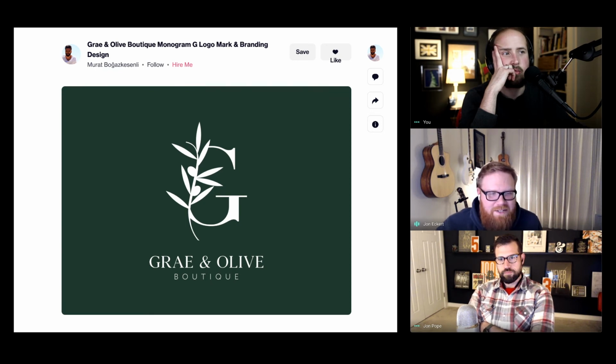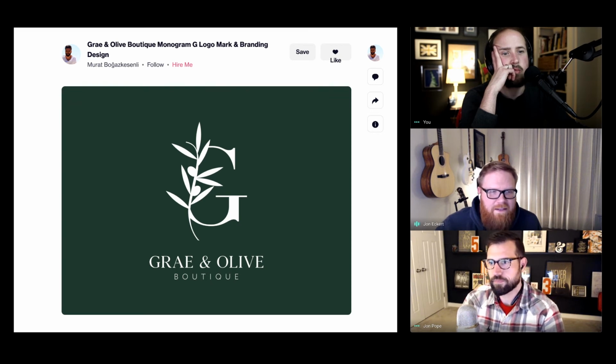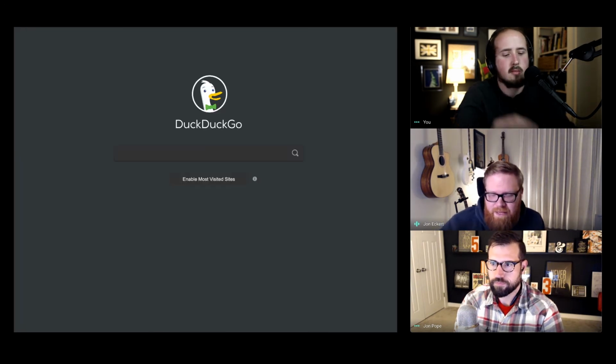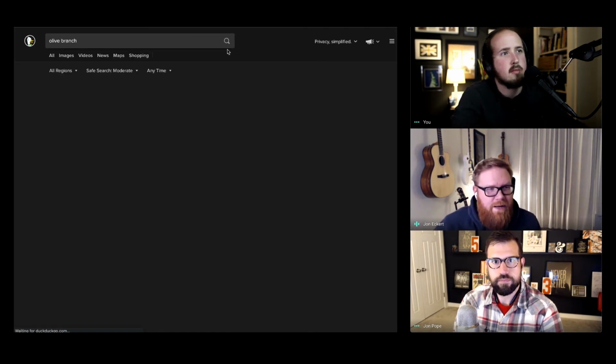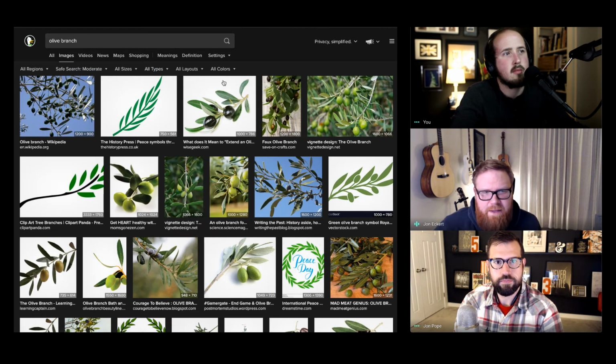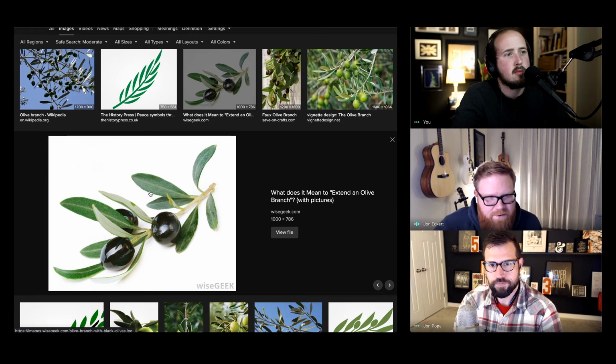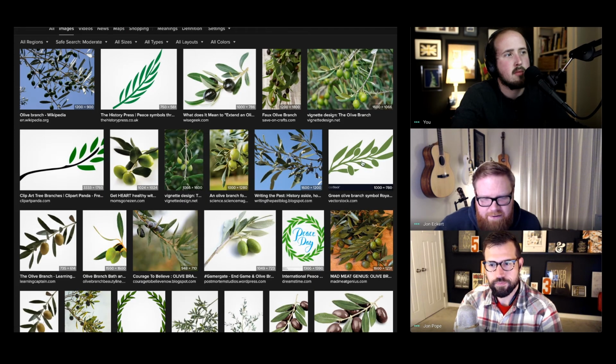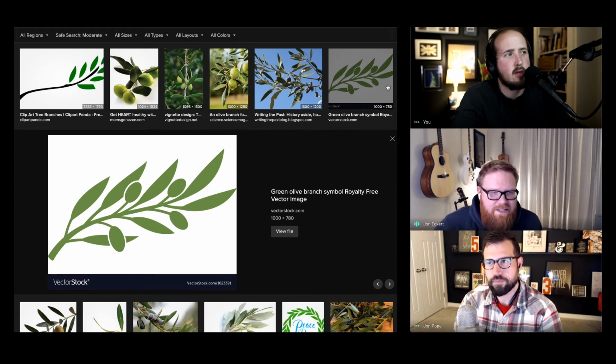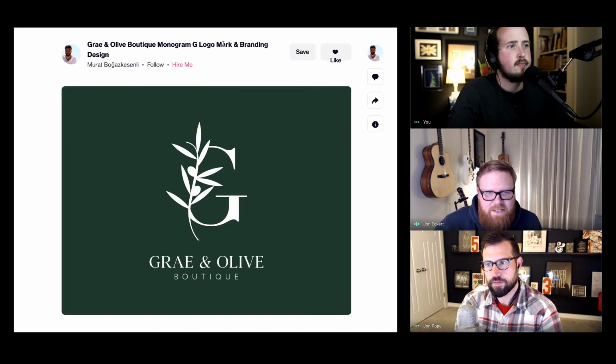The branch part of it, you can see it has varying widths and it's got a nice little natural curve to it. And then the leaves just kind of, maybe that's what olive branches look like. I don't know. I'm no olive connoisseur, but the shapes of the leaves are bothering me a little bit. It's not too far off, accurate, but if you look at that illustration to the right there, the bottom right, there's just a little bit of natural variation to the leaves, which I think could be helpful here.